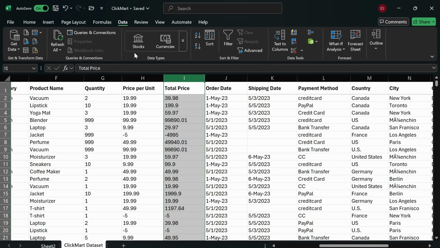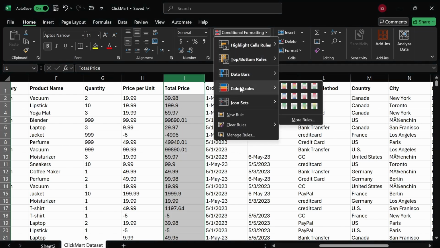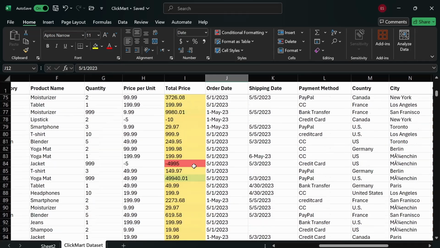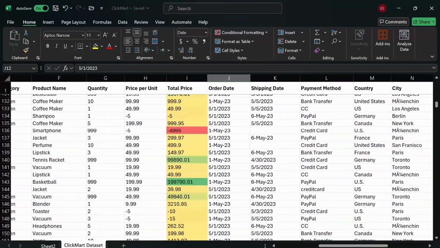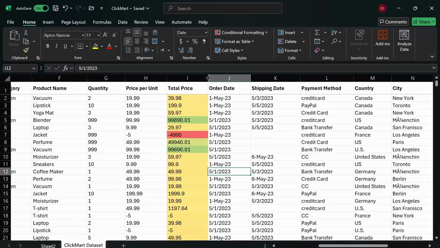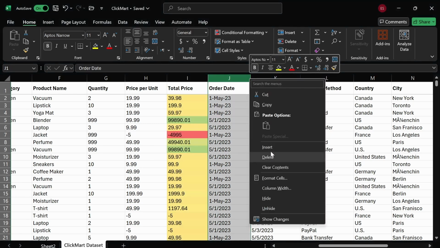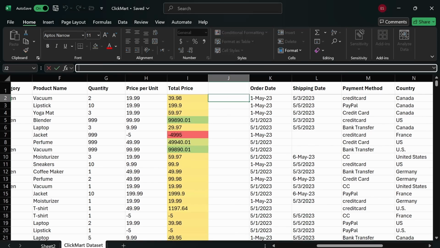But first, I just want to have an overlook on what is going on in this column. So I'll be using some conditional formatting, color scales, and I'll use this. So we can in general have an idea of where the really low prices are and where the high prices are. But now, to be exact, I will be using the formula as I said. So I will be creating a new column just so we can have the number written in it. So I will write the formula now.